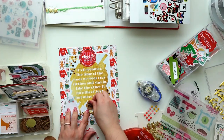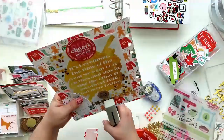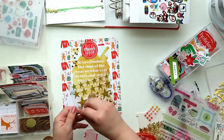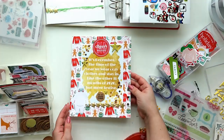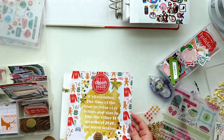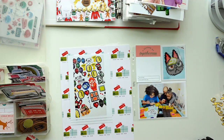And this is another gluing mistake I made. I tried to move it and I almost ripped it, and I was like, nope, it's down. It's not coming off. These stars are from Michaels. I don't remember if I got them in the holidays, but they're just stars. They look really cool, and I thought they would be perfect for my December daily. And I'm gonna glue that together so you're not gonna see the hot mess stitching.